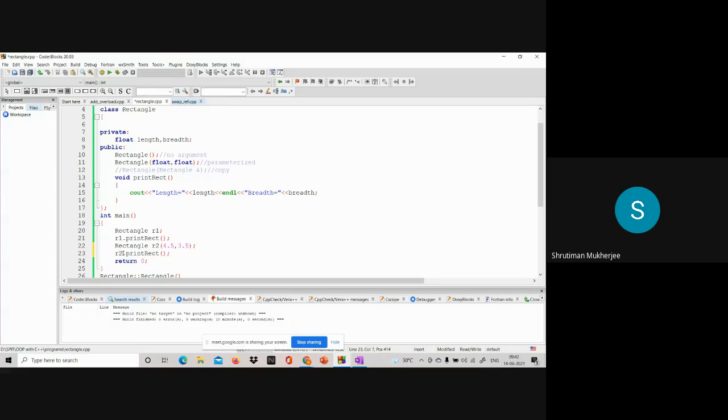Ma'am, is the syntax correct in line 22? R2 and the parameters. Yeah, it is wrong. Why do you think it is wrong? R2 is the object, not the function or the constructor at all, and that syntax is used for functions only.